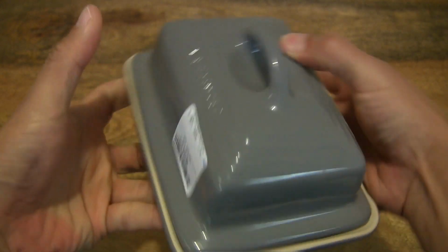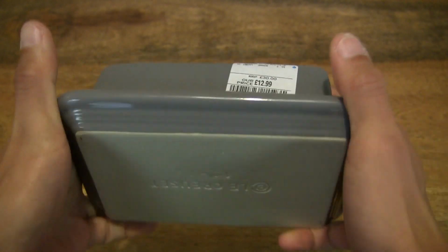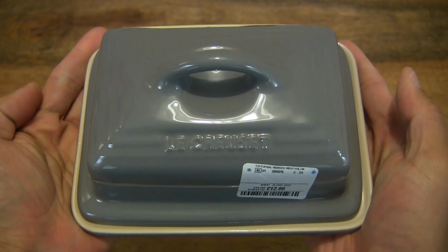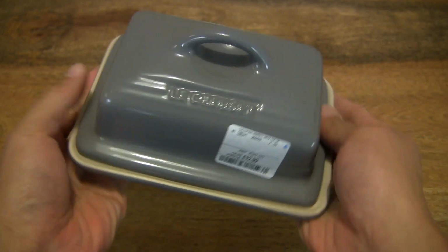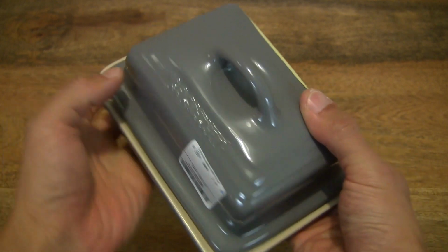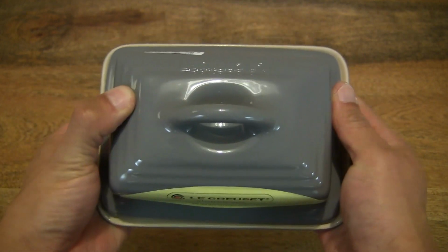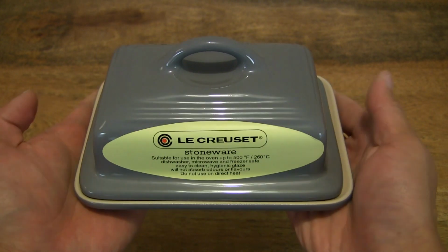However, in the, what blue was it? In the coastal blue color. So this time around we're dealing with the Flint. It's available in 13 different colors, so plenty of choice options to suit your taste and preference.